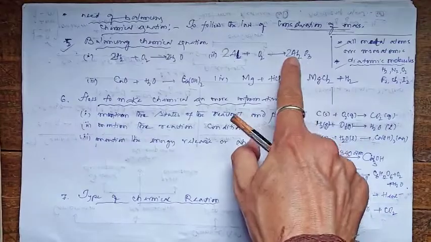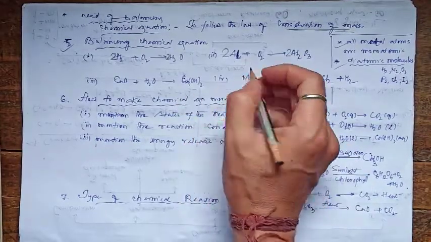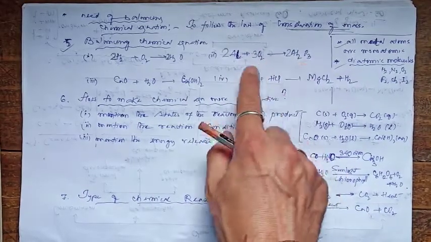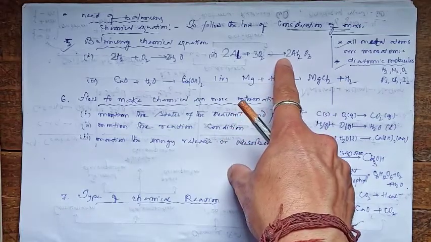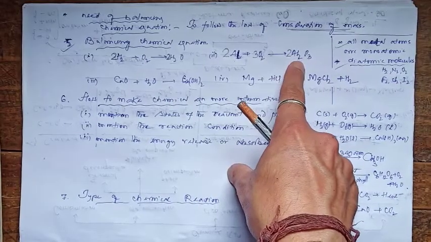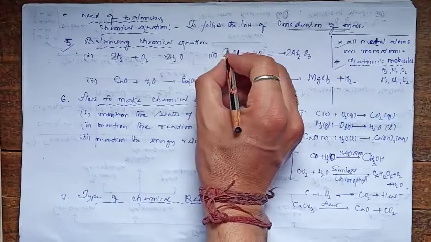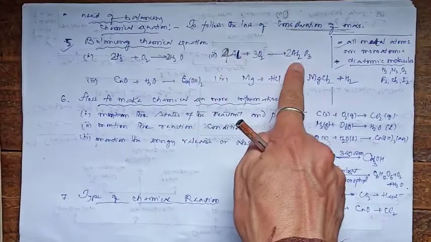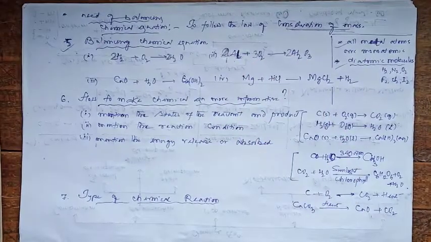If I do this, I'll make this oxygen 6: 2 threes are 6 oxygen. Now we have to make this oxygen also 6. To do that, we'll introduce 3 here: 3 twos are 6 oxygen. So we have balanced oxygen. But while introducing this 2, we disturbed the balance of aluminium atoms. We have made aluminium atoms 4 on the right hand side, so we should have 4 aluminium atoms on the left hand side also. So we have to make this 2 a 4. So this is 4 aluminium, and 3 twos are 6 oxygen, 2 threes are 6 oxygen. That's how this equation is also balanced.